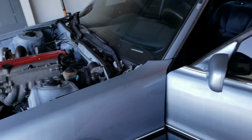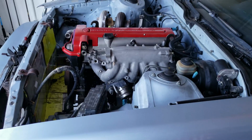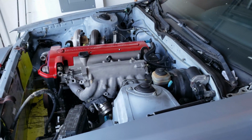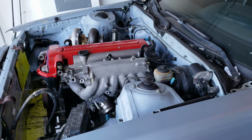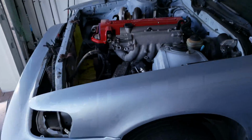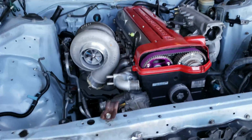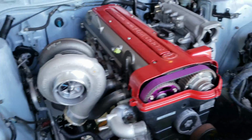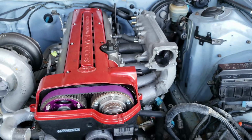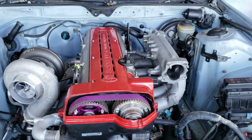Does that make sense? Instead of sitting here wiring dual fuel pumps and doing all this crazy stuff to make sure it's ready for 800 horsepower, I'd rather just get it together and drivable on a decent amount of horsepower and then slowly build it up from there, because the whole point is to be able to drive it and enjoy it, and sitting in the garage isn't exactly going to do that. So I think my plans are changing a little bit. Still same power goals, but it's going to be quicker getting the car back together. So I think we're only going to do the single 450 fuel pump for right now.